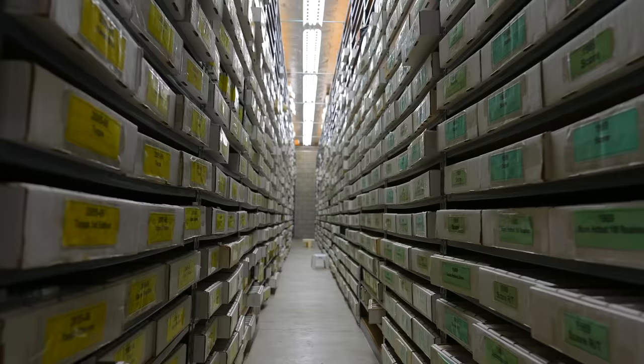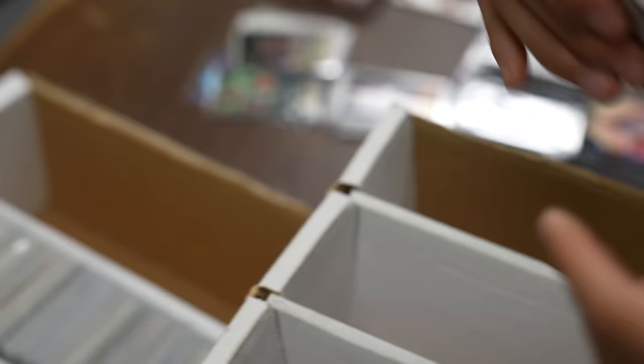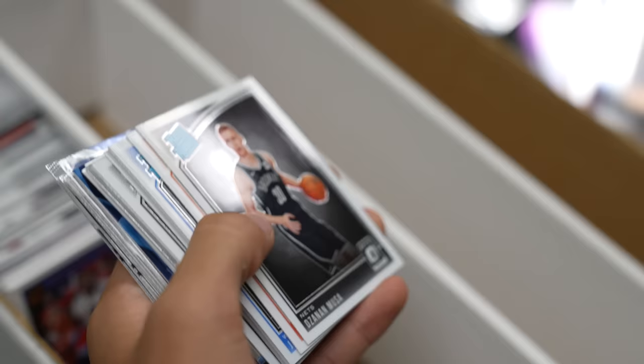All right, Rob, I now want to see perhaps the most exciting part of the entire operation, where those 42 million cards live in your warehouse. Yeah, we have a warehouse that's a block from here, powers all of our e-commerce. I think you'll be impressed. We think it's one of the seven wonders of the hobby world. Let's go take a look. Let's go.